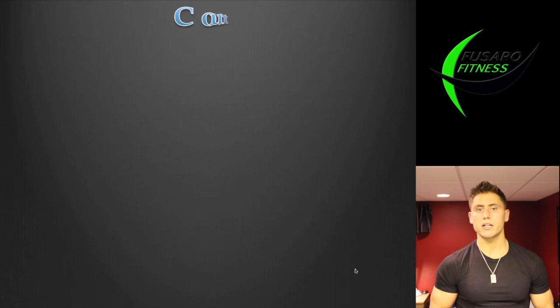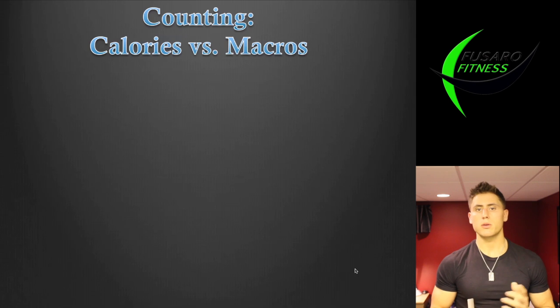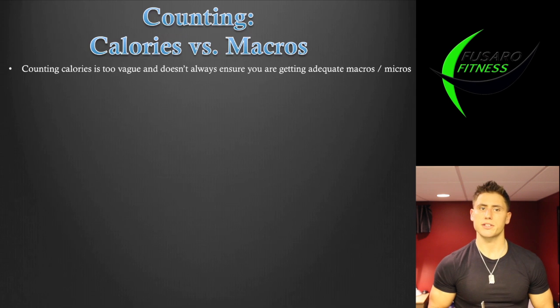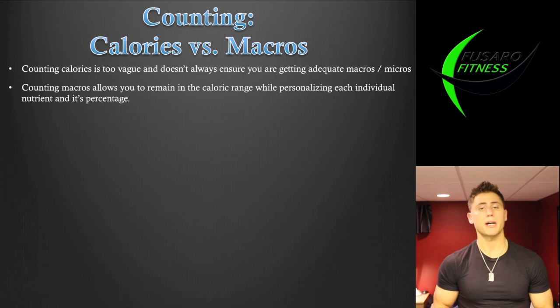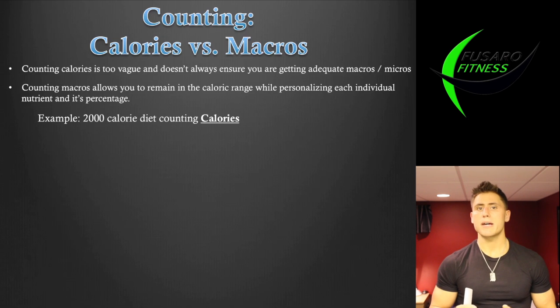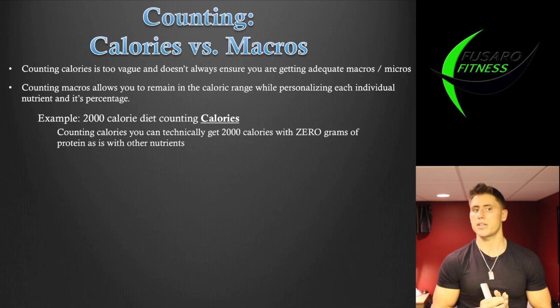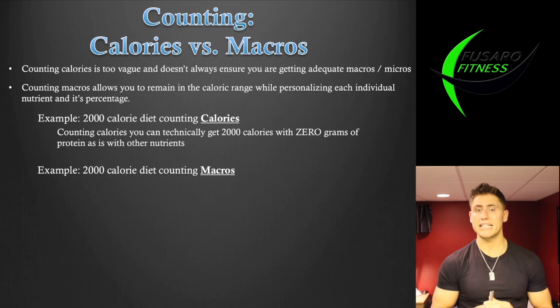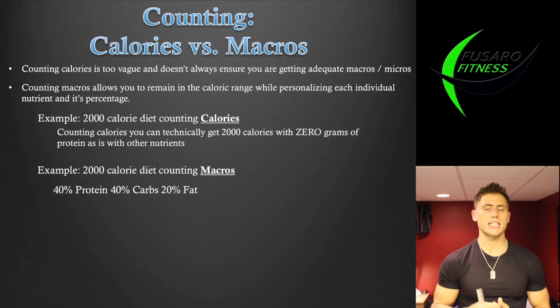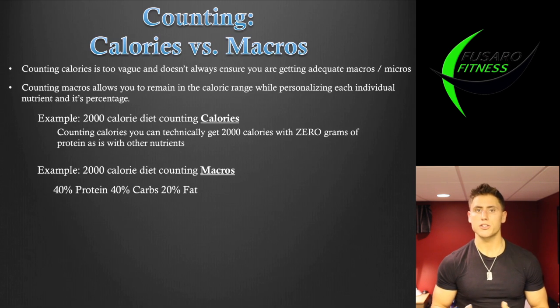Next, we're going to be talking about why you count your macros versus counting your calories. The problem is, if you count your calories, you may not be hitting your micronutrient requirements or even your adequate protein amounts. When you count your macros, it allows you to be in a healthy range. Let's take an example of counting 2,000 calories. You can technically count 2,000 calories getting 0 grams of protein, just eating carbs and fat all day. But if you count your macros, it gives you the ability to optimize your caloric intake.